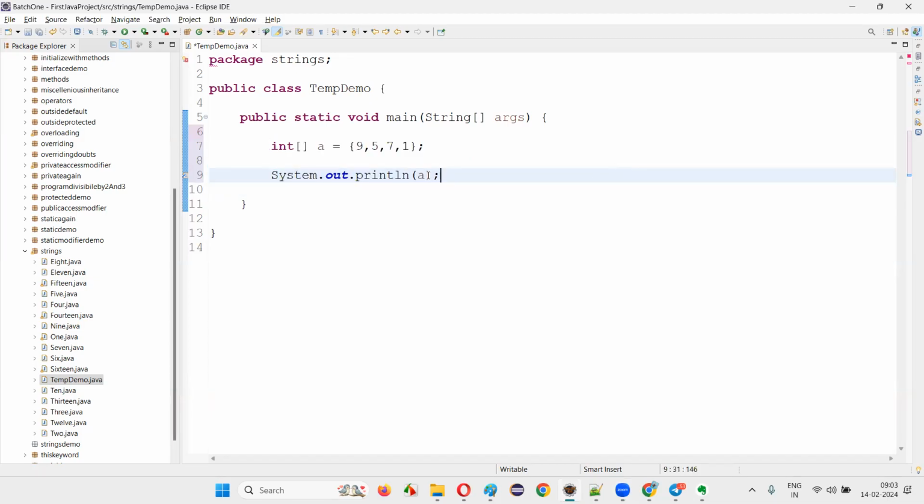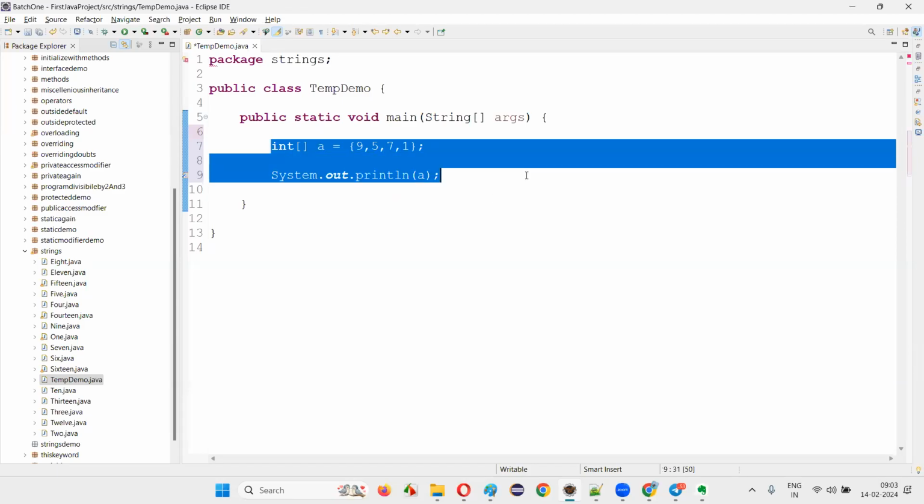So, I can print the elements of the array, a of 0. I can print the array also, but it will not print 9571. In another programming language, like Python, the arrays concept is not there, so some other thing is there. It will print the entire thing in curly braces, 9571, if you directly print a. But in our case, it's giving the memory location, some object hash code. Whenever you print an array object, what will happen?